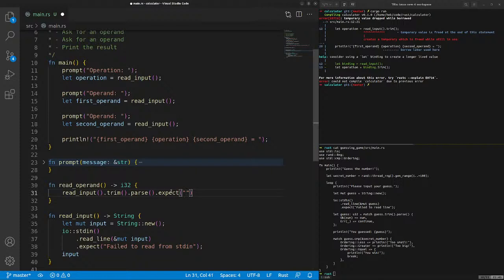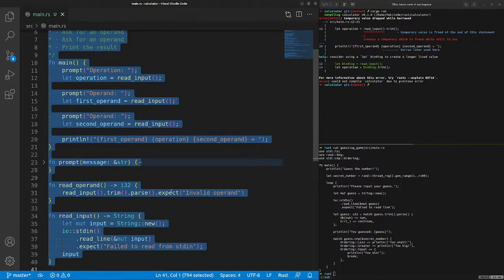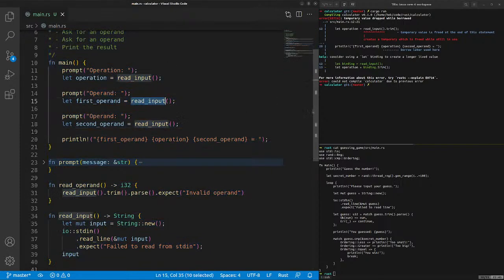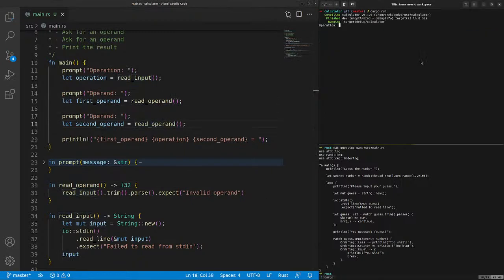So what can we say? We can say invalid operand or whatever. Okay, and then here we are going to call read operand instead of read input. And let's just check that this works.